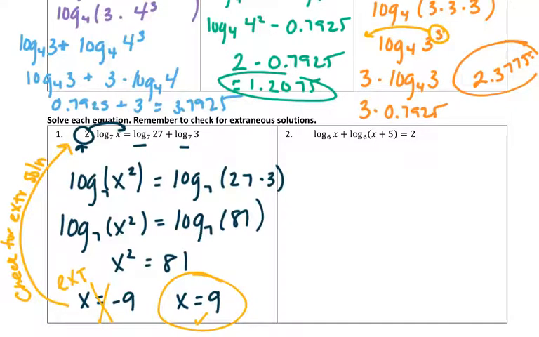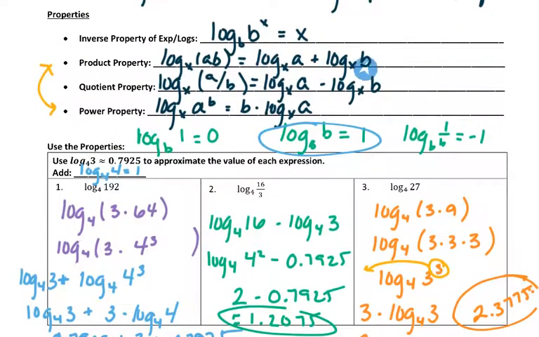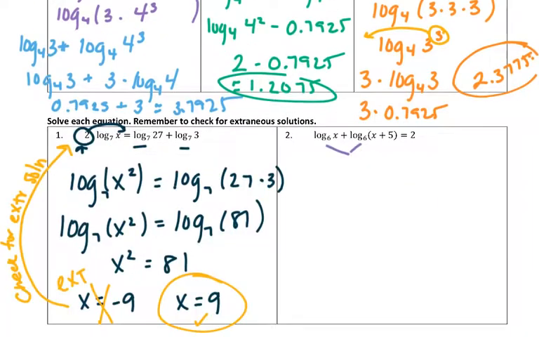Okay, so now let's go over to number 2. Number 2 is a logarithm on one side. But we still have to combine the logarithms that are on that side because, well, we have two logarithms. So, again, when you're adding, this actually turns into multiplication. So that's what we're going to do here. This is going to turn into log base 6 of x times x plus 5. So then we get x squared plus 5x. Okay, I'll write that out so you guys can see where I got that from. That's what I was multiplying together. Is equal to 2 still.